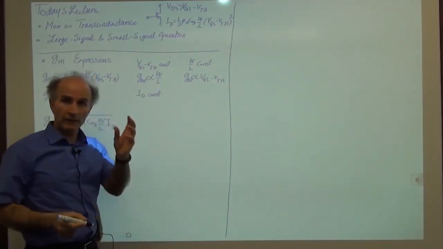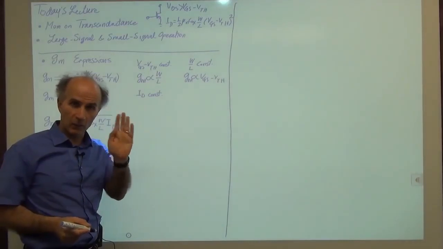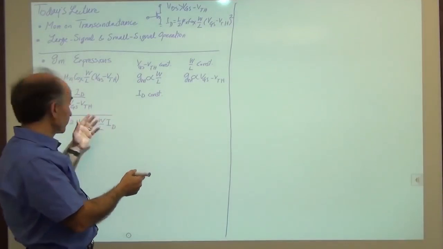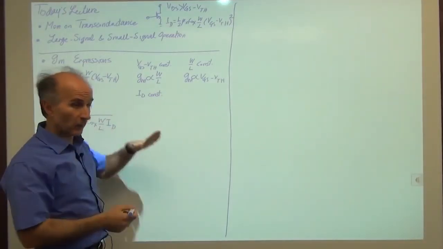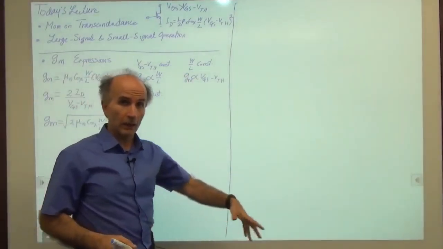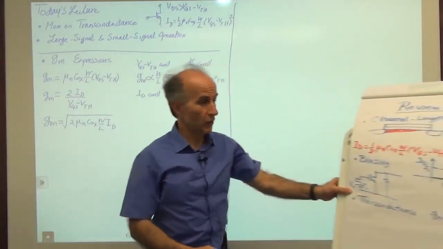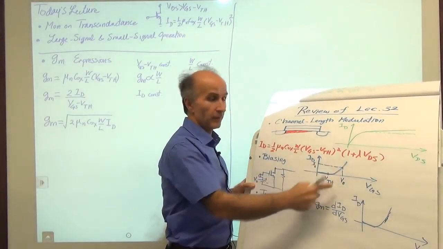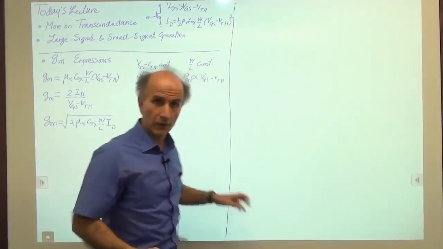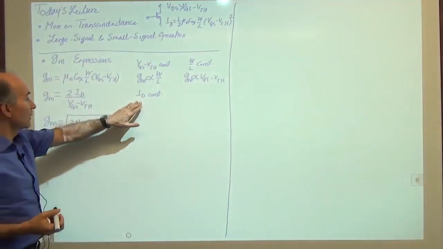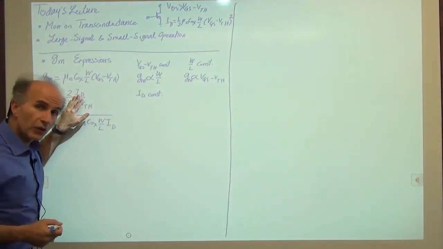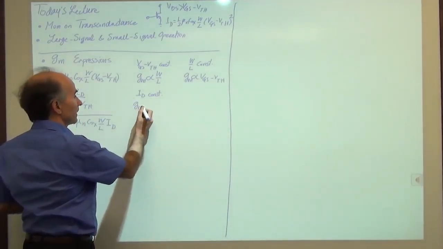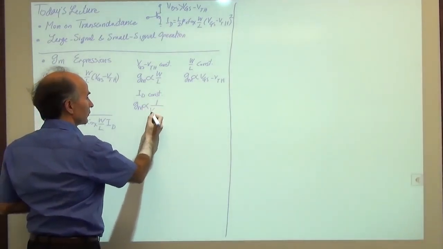it means that I have biased the device at a current of 1 milliamp, right? It has a 1 milliamp current in it before any signal comes in, because I need a certain amount of transconductance, right? I need to be somewhere on the higher parts of the ID versus VGS curve, right? I have to be somewhere around here. So I need a certain bias current, ID 0. So that's the amount that we're assuming here. Okay, so if ID is constant, GM is inversely proportional to the overdrive.